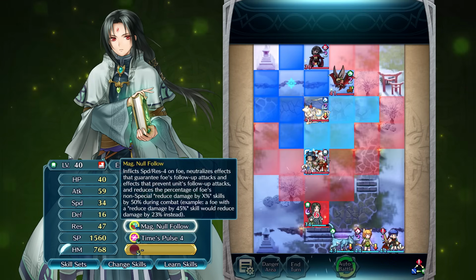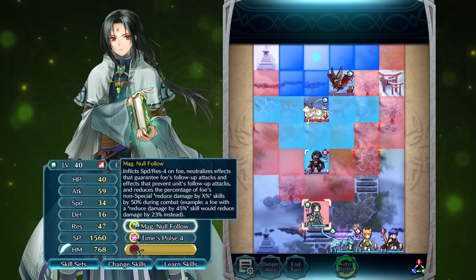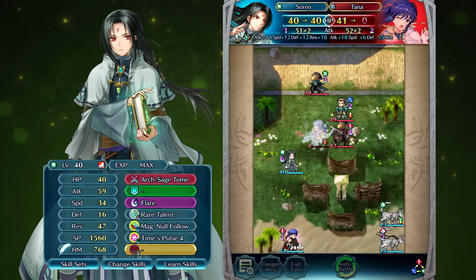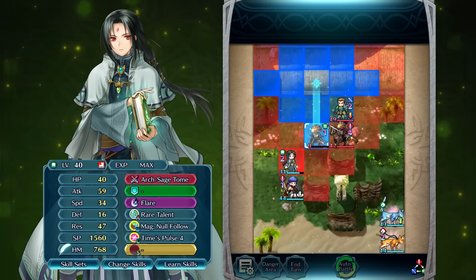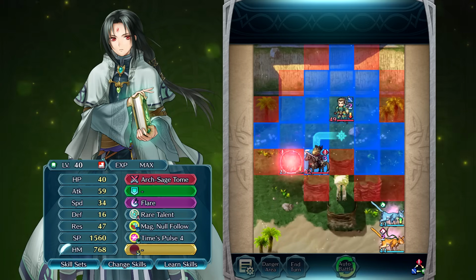He also has Magic Null Follow for follow-up control and the ability to reduce a foe's damage reduction, along with Time's Pulse 4 to keep the countdown on his special low at all times. With such high resistance, it is best to pair Soren with a strong physical unit that can take a hit for him on the front lines. If your plan is a good one, Soren can survive on the front lines to deal out massive magical damage.